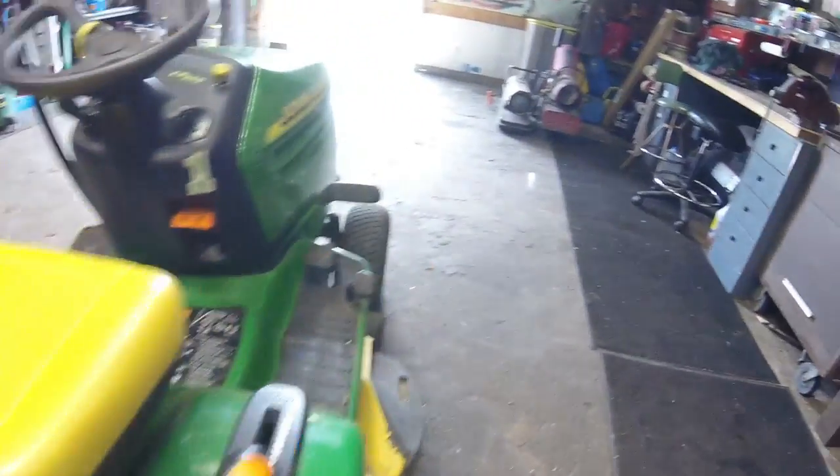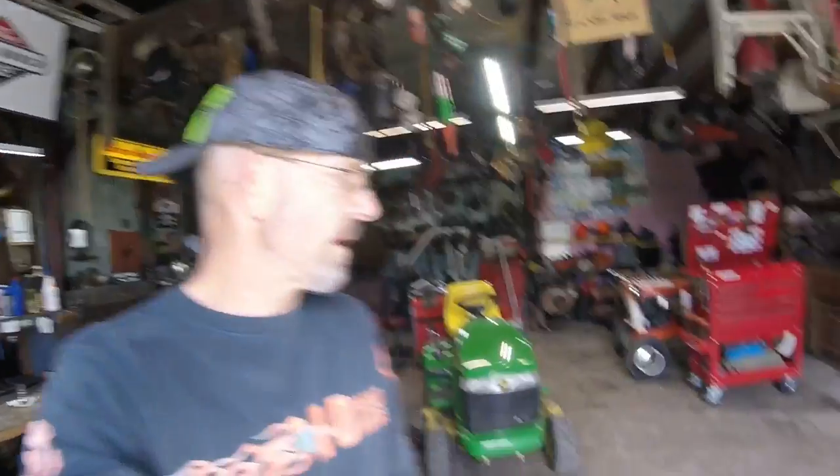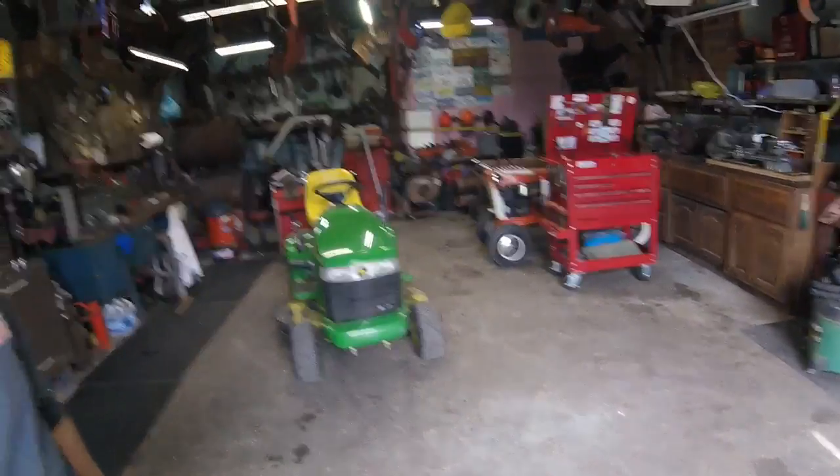He just picked this up. And the Craftsman is on the back burner for a couple of different reasons. First reason, I'm going to try and locate an engine for it. There is an auction going on at Auction Barn here this Wednesday where a lot of these engines show up, usually dirt cheap. So I'm going to go with a neighbor of mine — in fact, the neighbor that owns the John Deere there.